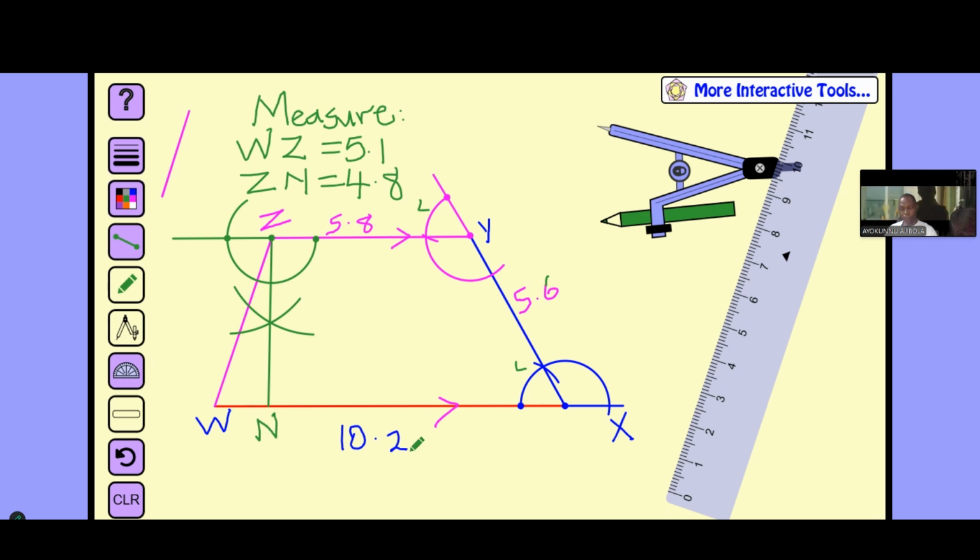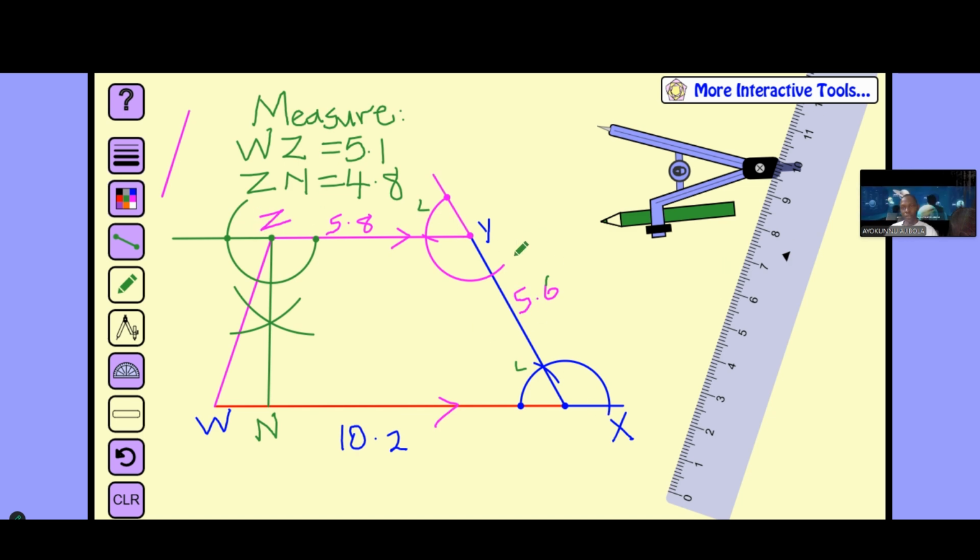Okay, sir. So look at it. The first thing was that I measured 10.2 as given from the question. After measuring 10.2, the question says y is 60. So I made 180 here. Then I cut out 60 from 180 with the same width of the compass. So then I was able to join xy, but we have been given xy as 5.6. So we use a ruler to measure 5.6.